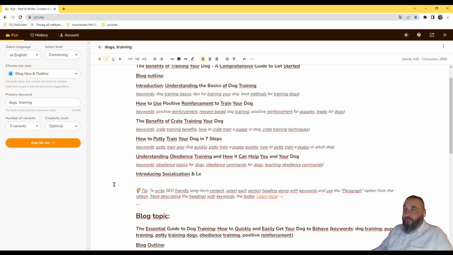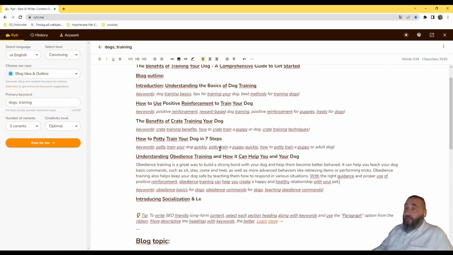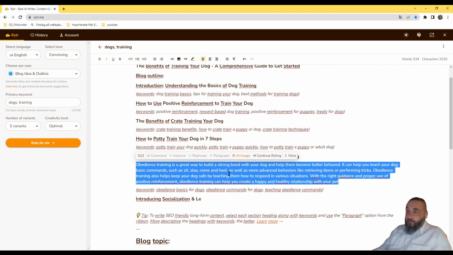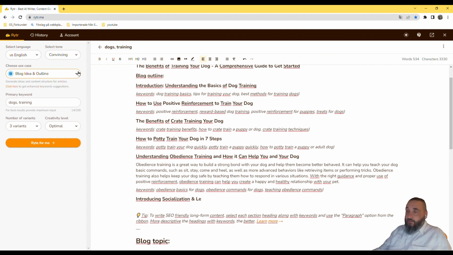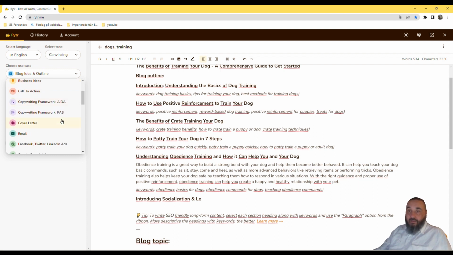and if you like to expand on one of the lines, you just go and mark it and click on paragraph, and then the AI will work some more and write some more text for you based on that marking you made. It's super easy to just copy and paste after that. We can check some other ideas.